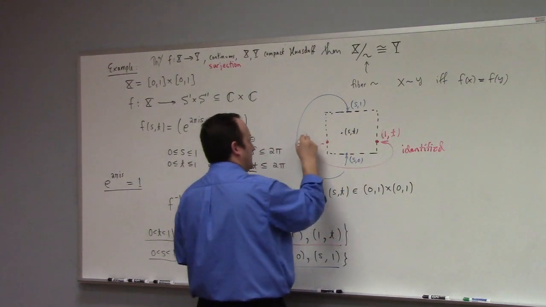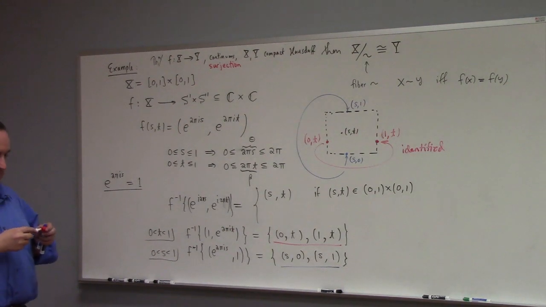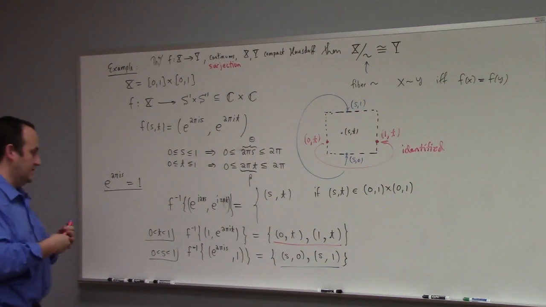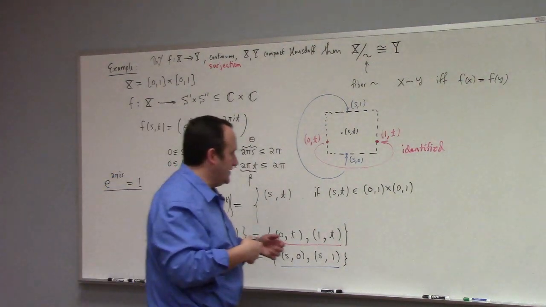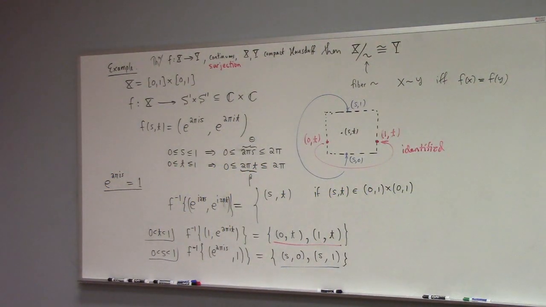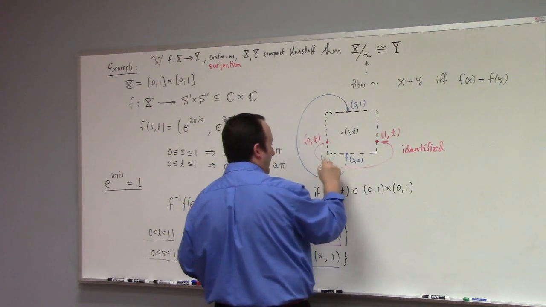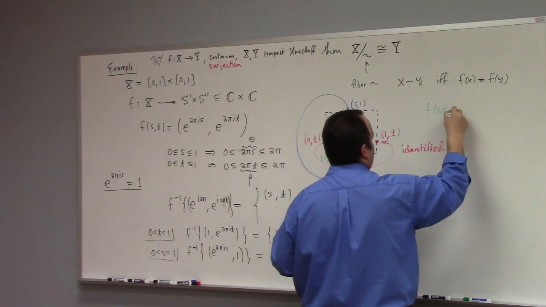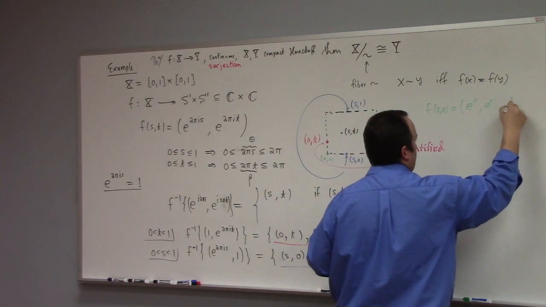(1, t), (0, t), and then finally, what's the one case we haven't considered yet? Like a corner point, right? Where would a corner point map to? Pick one of the corners, any corner. What do you want to pick? Let's pick the easiest corner, which would be (0, 0), yeah? Where does (0, 0) map to? Zero, zero maps to (0, 0)? No, you didn't say that. It was what? e^0, aka (1, 1), right?